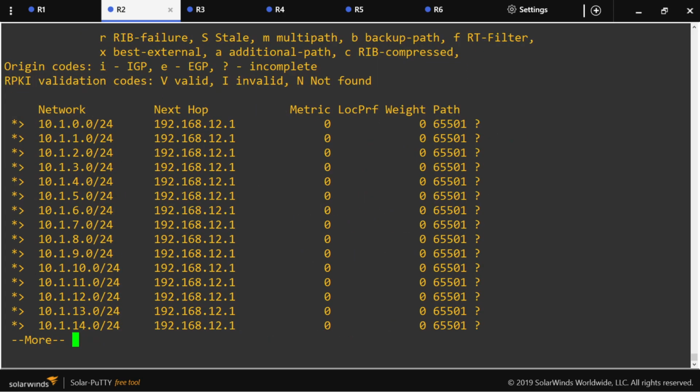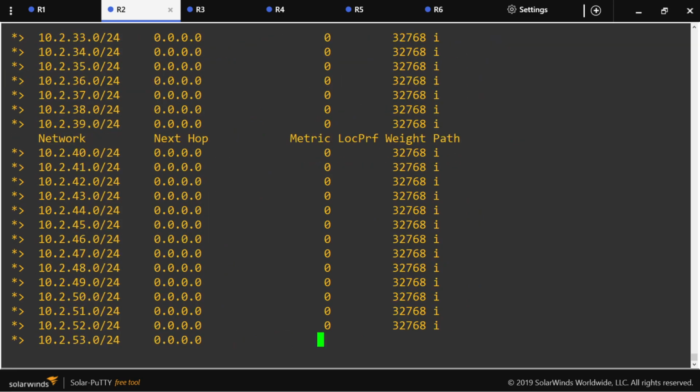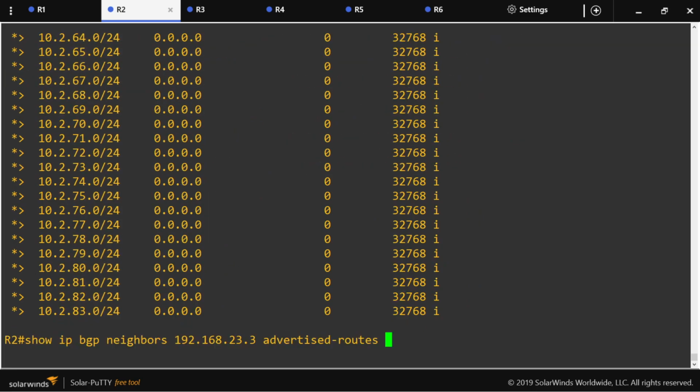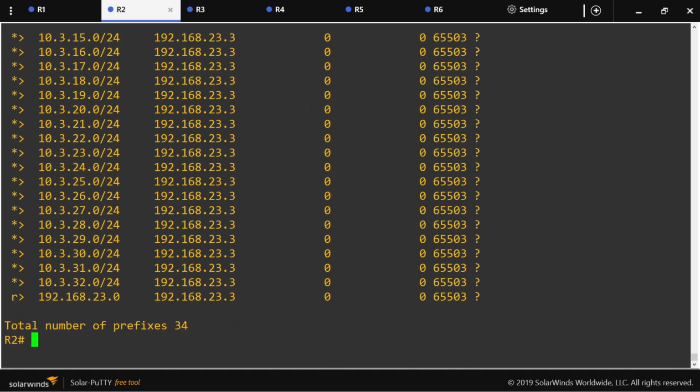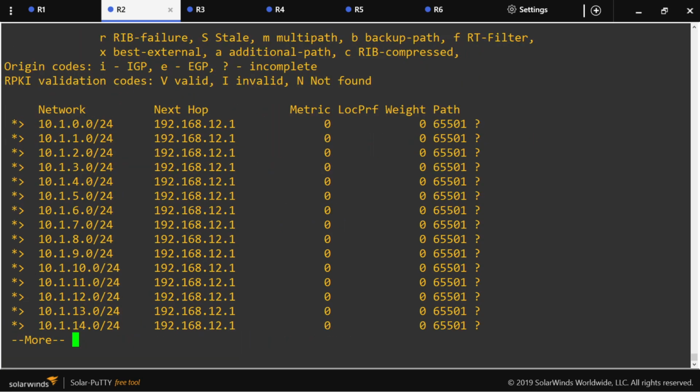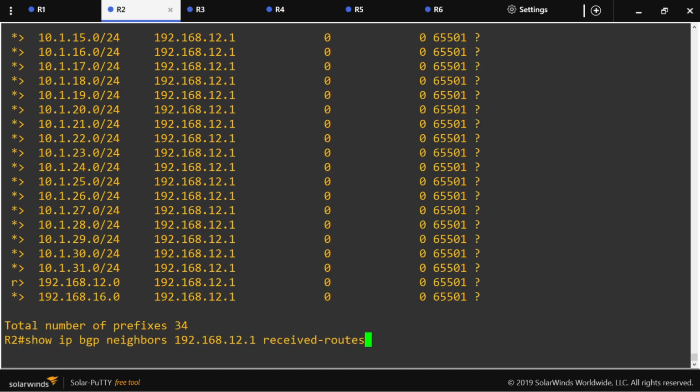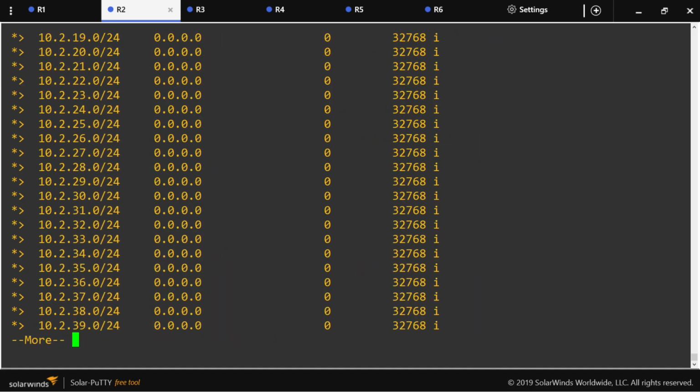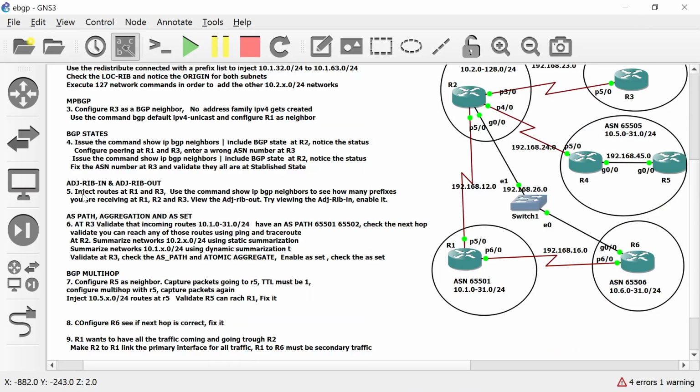Then I have an outgoing RIB, and I have an incoming RIB, each one from a different peer. So that is how you can see the routes that you advertise and that you receive from your neighbors. That's it.